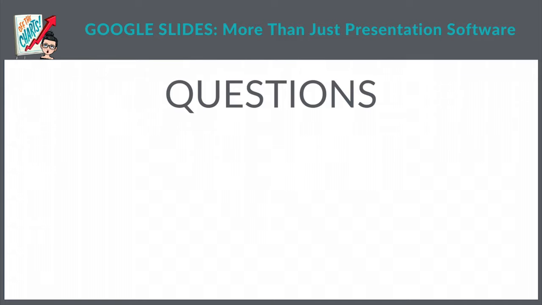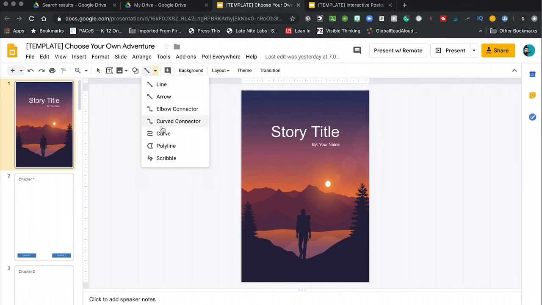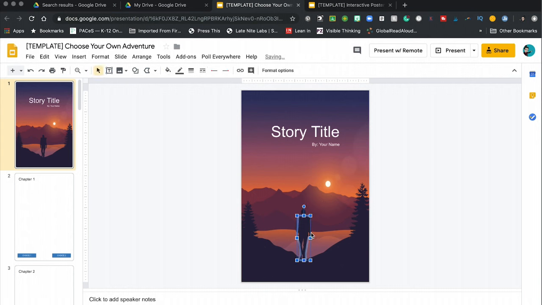And I'm just going to bring up a quick example. It's our Choose Your Own Adventure book cover. So we're going to make that man in the center there a clickable hyperlink. Okay, and so if we go to our line tool, we can choose any one of those items there. I'm going to choose the polyline. And then we're going to go to the image of the man, and we're going to use that tool to click around him and to sort of get that shape going so that we outline him there and we get our own shape.